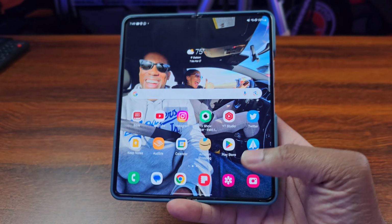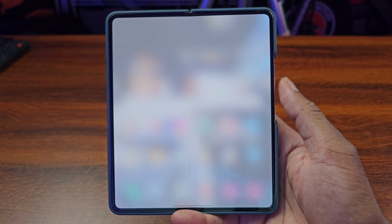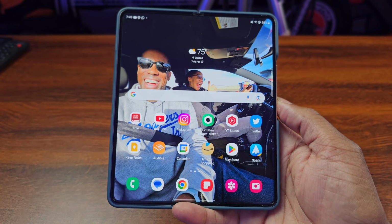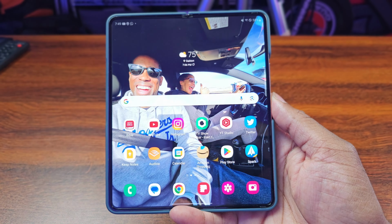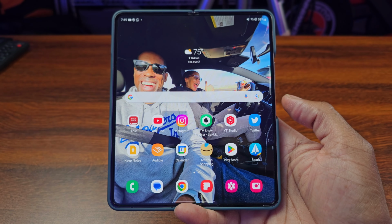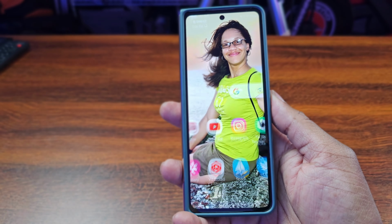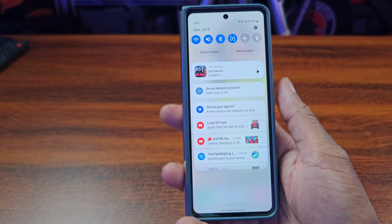Now, I said there were 5 things, so this last one's sort of a bonus, but that is I really missed the fingerprint reader and the placement of it on the Z Fold 4. I love the fact that it's a button, and I love the functionality of it because I can actually swipe down on the fingerprint reader and it brings open my notifications, or I can swipe down on it even further and bring open my quick settings there. It's just very, very convenient where it is. Your thumb rests on it naturally, and that extra functionality of being able to access your notifications and other features just really, really works well.